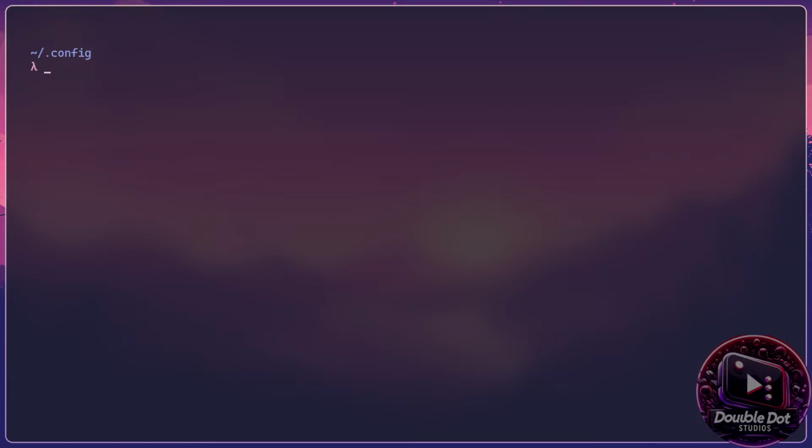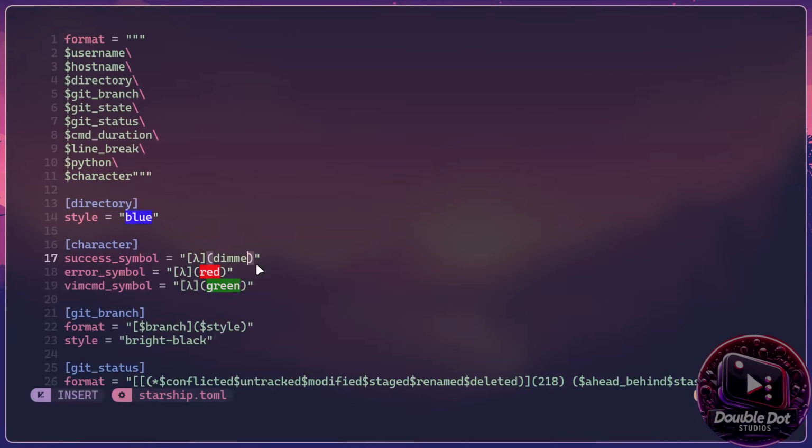We go into here, we can change this. Let's just have it dimmed italic. Yeah, that looks nice. Let's have them all in italics, because italics are nice. I think this should work.